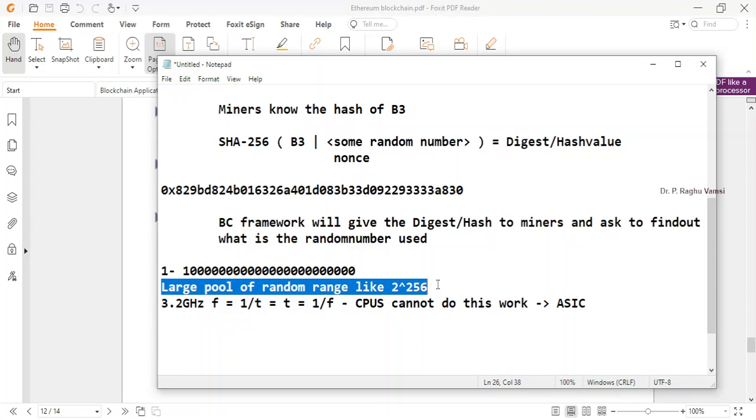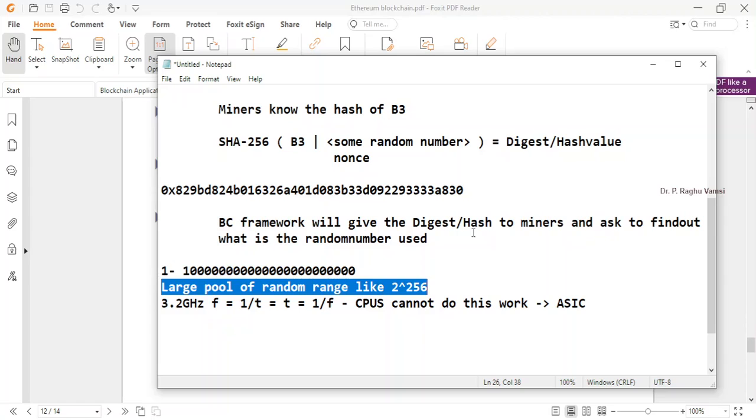If you divide that range, for example, if I have thrown it into a hall of 200 by 200 size, or maybe 150 by 150 size, then what you can do is hire 3-4 members and divide the area into 50 by 50 sections, and ask each person to search in that area, and you may also search in other areas. If anyone finds the pin, it's well and good. This way also you can do it, which is called mining pools.